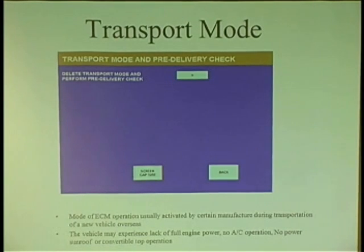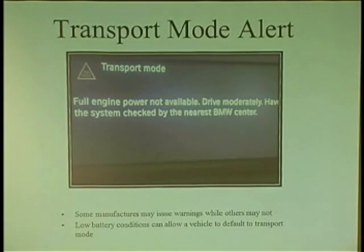Unbelievable. What they're doing now in some of the cars, they have this little sign. Transport mode. Full engine power not available. Drive momentarily. Have the system checked by the nearest BMW dealership. How about Autotech on Wheels? Or how about Joe's Amico or something? So they want these cars to go back to BMW. But that's what they're putting on their cars if it's stuck in transport mode, for their own safety.